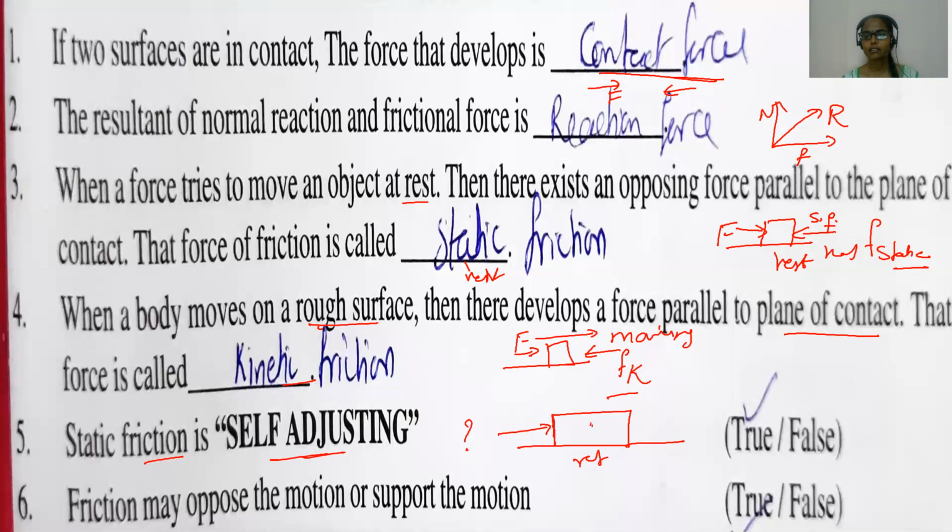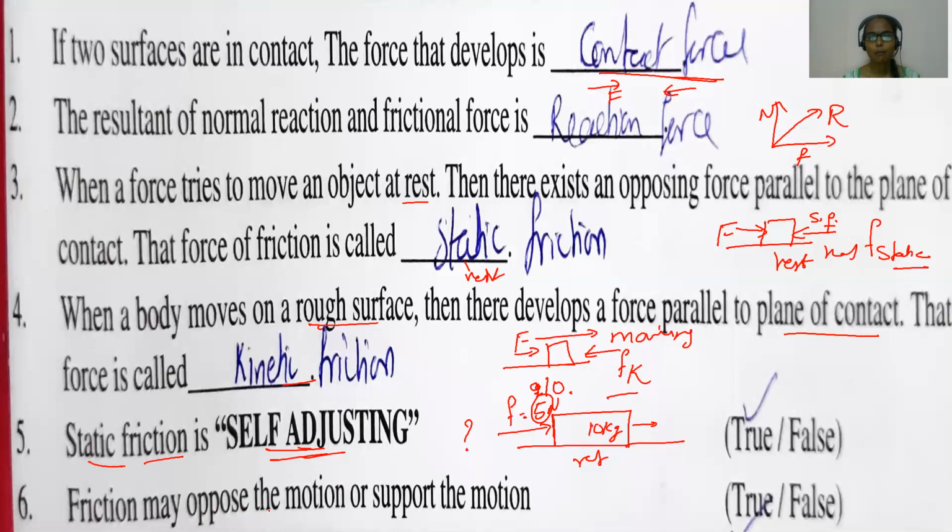Suppose imagine here a 10 kg block is there, children. Suppose if I apply a force of 5 newtons, what will happen? It is just balancing, because we need to apply more than 10, that time only it starts moving. If I apply only 5, it is not moving. But where did this 5 newton go? It is just self-adjusting itself. If I start applying 9 newton also, it does not move. When applying 10 newton, that time the body just starts to move. So whatever you applied up to 9 newton is just self-adjusting. The body is adjusting itself, trying to move. That means get ready to move. That's what static friction is called.